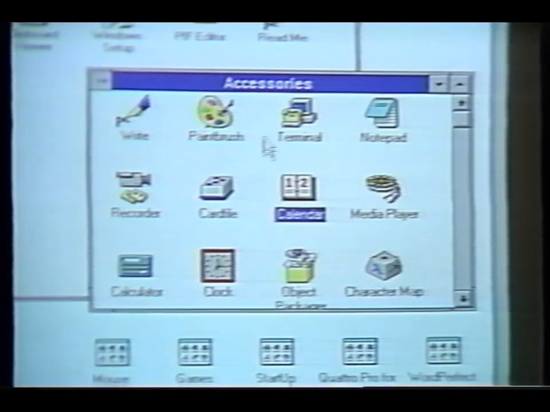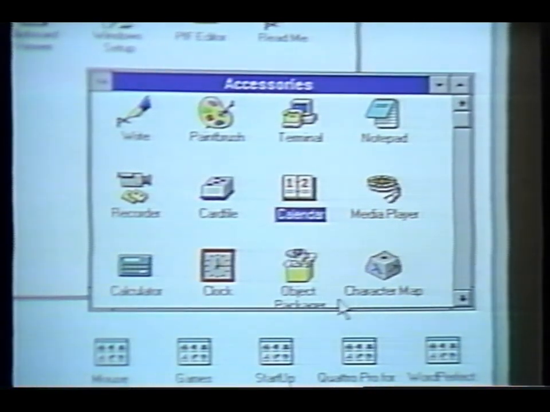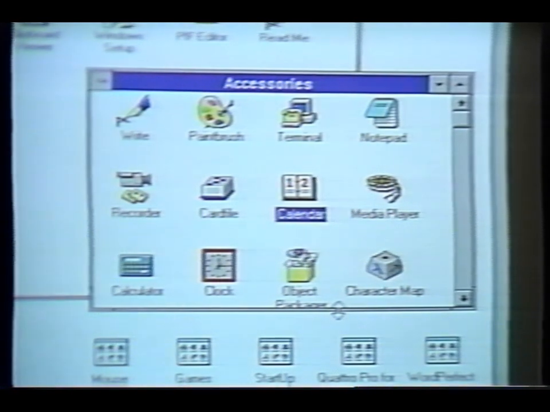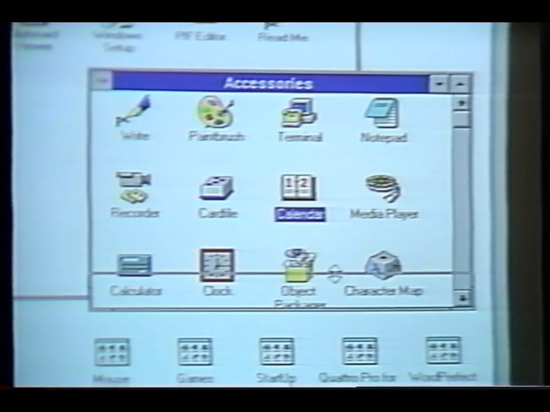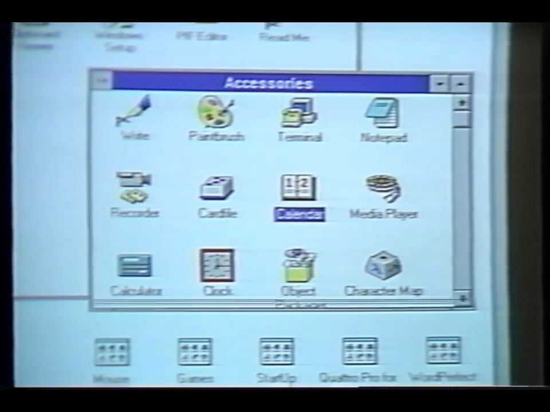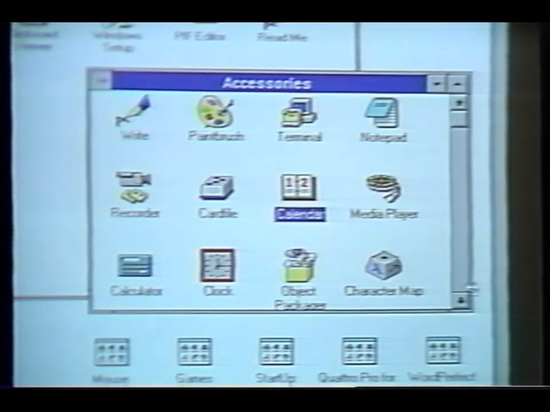We can also resize a window using the borders and the corners of the window. Notice when we move the mouse pointer to this area, it turns into a little double arrow. We can use that by clicking and dragging with the mouse to resize the window, left and right, and top and bottom.